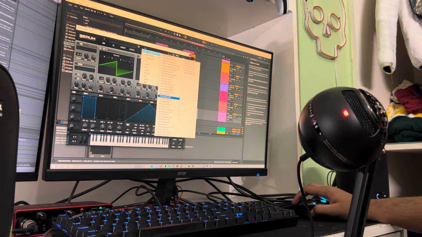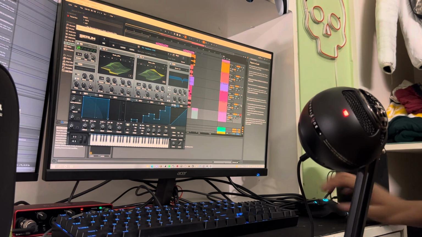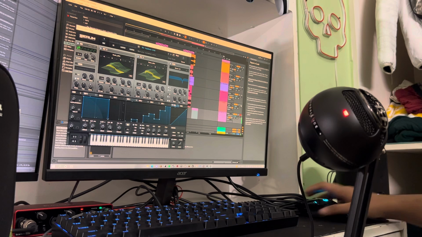On the basses, I want the bass to be really hitting, so I actually need a bass that sounds really good. Oh no, that was a sine bass. No. Nah.